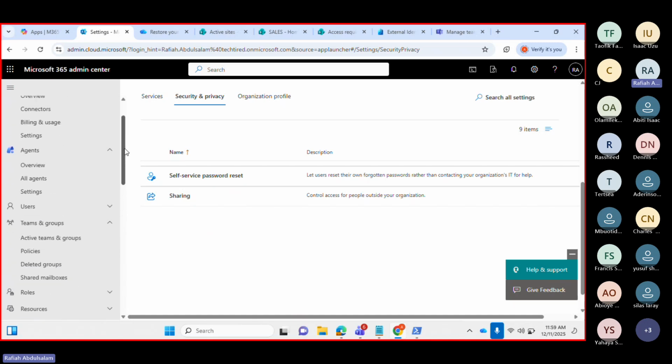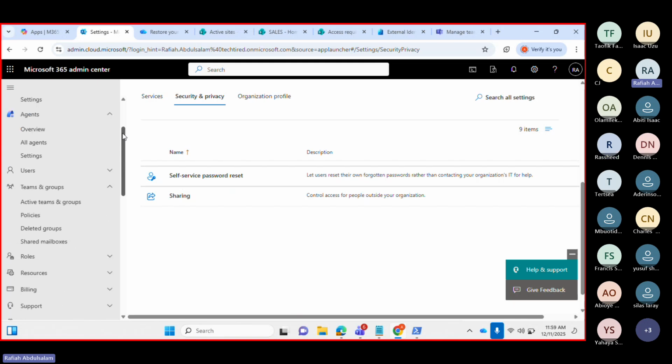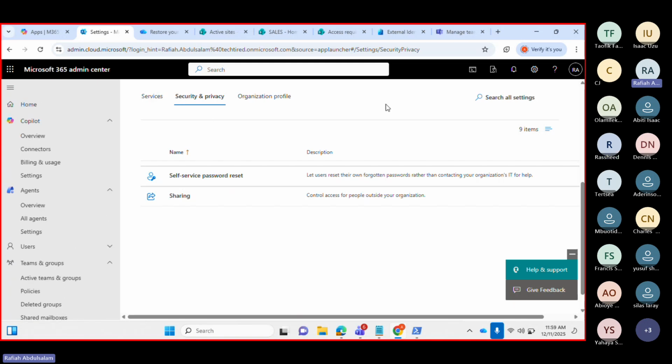But I don't know what's replacing MS 900 for now. Just like MS 500 expired, I think the replacement for MS 500 is SC 401, if I'm not mistaken. But MS 900 is still active till March.